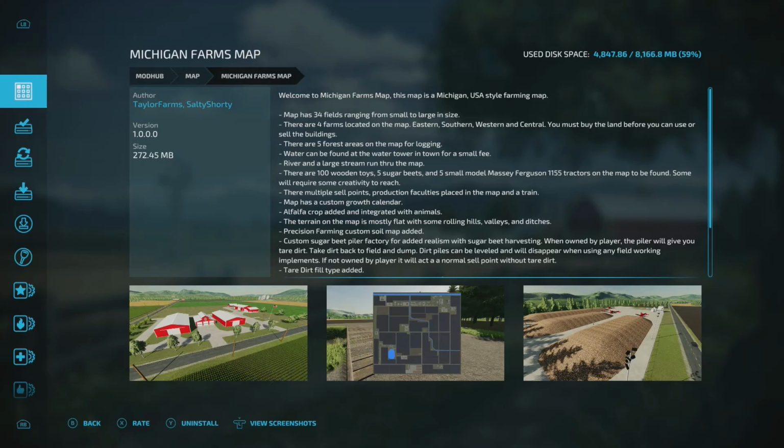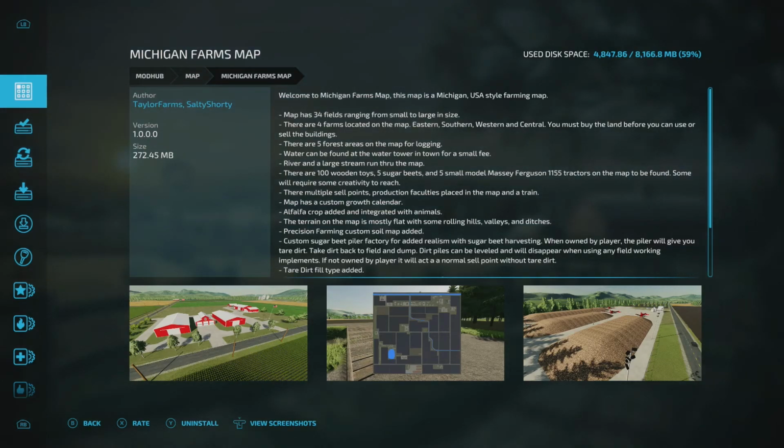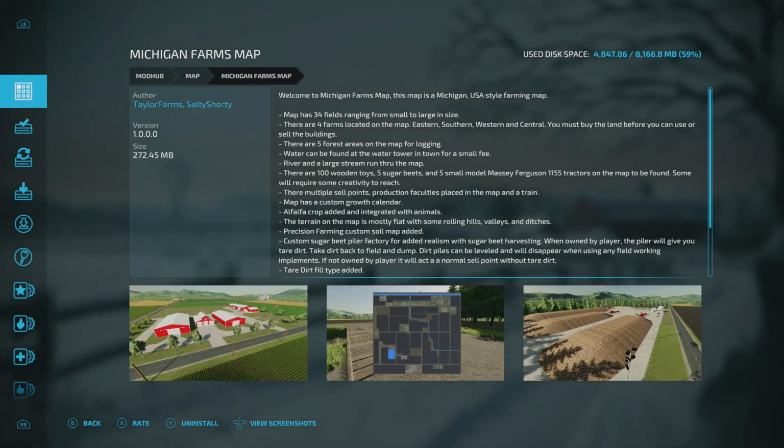It says, welcome to Michigan Farms map. This map is a Michigan USA style farming map. The map has 34 fields, ranging from small to large in size. There are four farms located on the map: Eastern, Southern, Western, and Central. You must buy the land before you can use or sell the buildings. There are five forest areas on the map for logging.